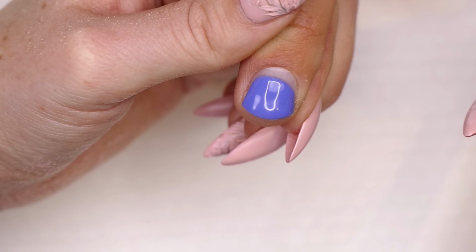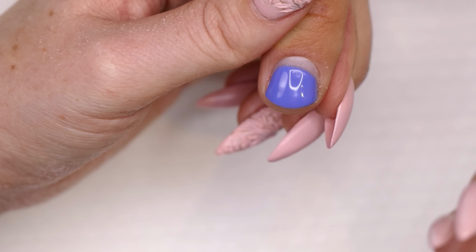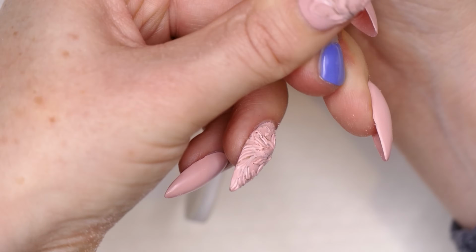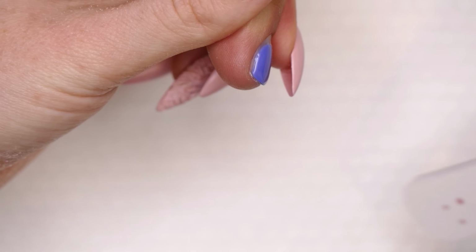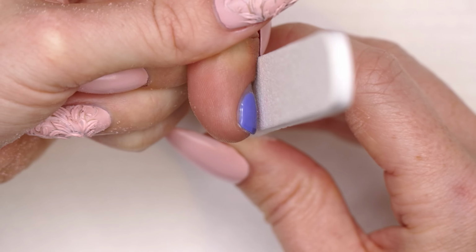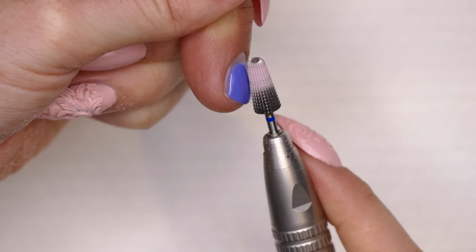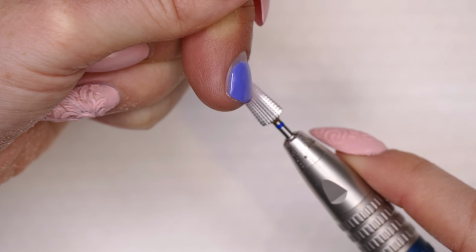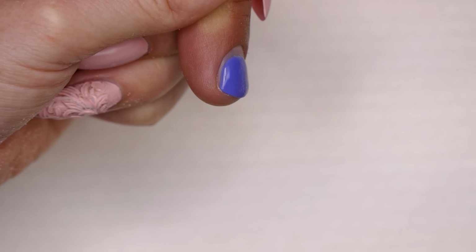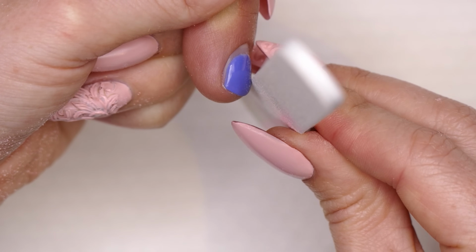And if you don't like using an e-file, or if you haven't got into using an e-file yet, totally fine. You can backfill by hand. You just need to be extra cautious about where you're filing, okay? So to really quickly show you guys from the side, when I file, you want to make sure, just like when we e-file, and I've shown you guys this in my previous videos, we want to make sure that we're keeping the bit parallel to the nail plate, right? We don't dig in with the tip of the bit. We want to make sure we're using the full surface of the bit, especially when we're removing. Same thing goes for your hand file. So I don't want to be digging into the nail with the edges of my nail file.